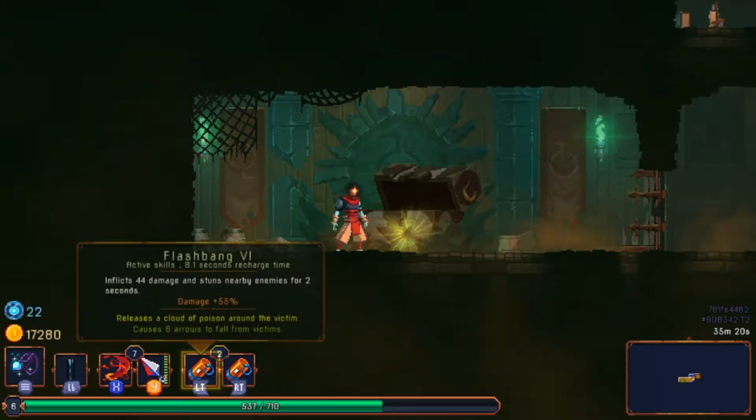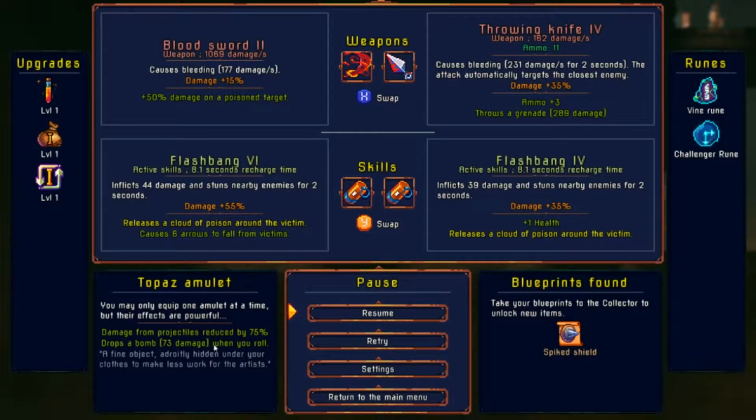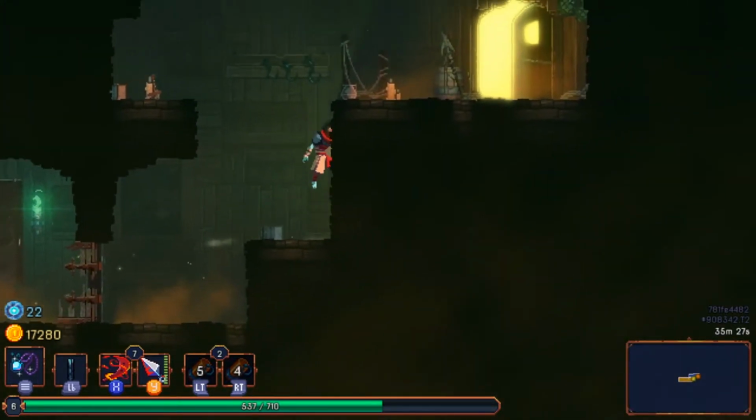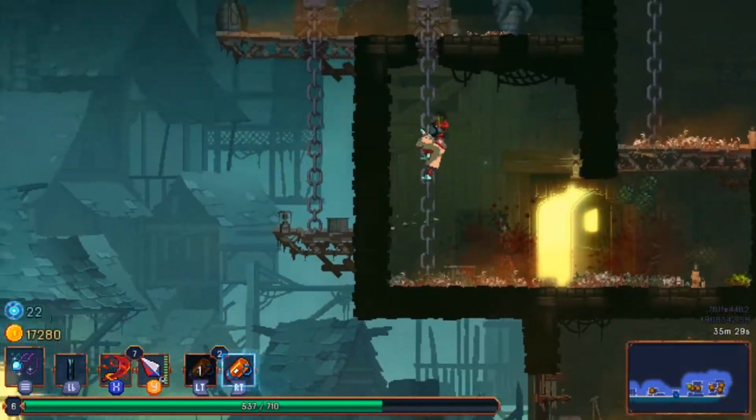Ooh, a high level flashbang. I have flashbang 1 or flashbang 6. Okay, what's the flashbang do? Oh no, flashbang 4 or flashbang 6. But anyway, it releases a cloud of poison on the victim and causes 6 arrows to fall from victims. I've never heard of that one before. I've never heard that ability before. I'm not sure if you should check it out.